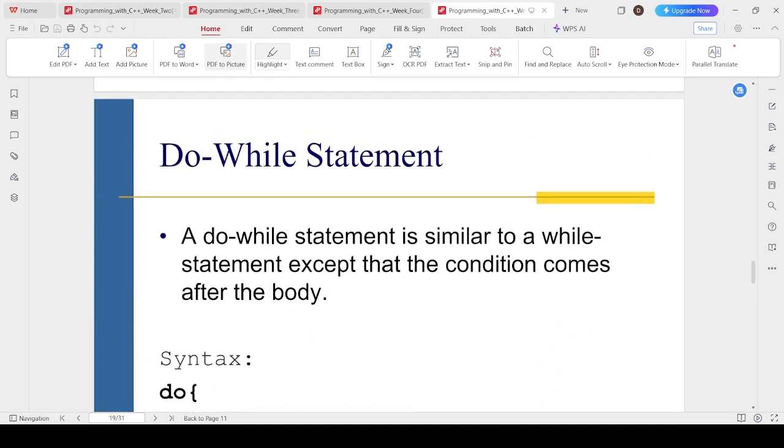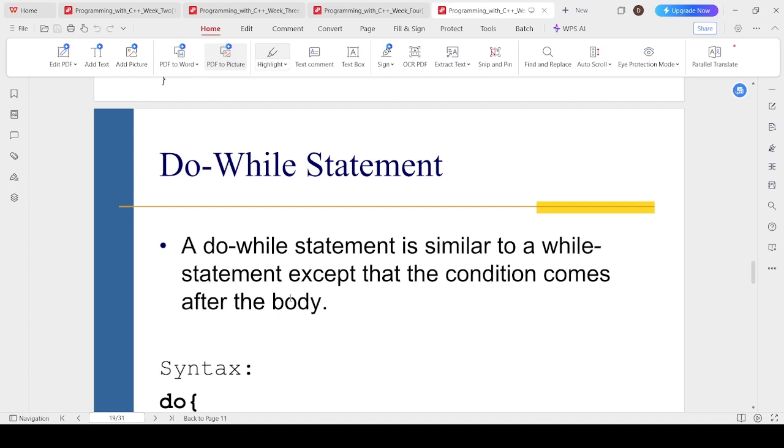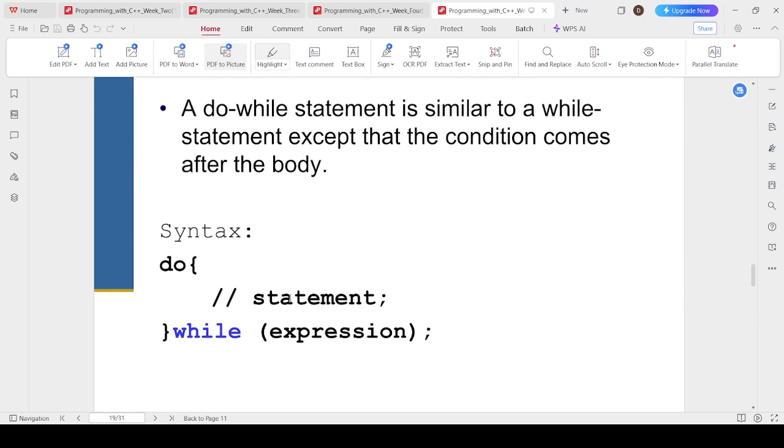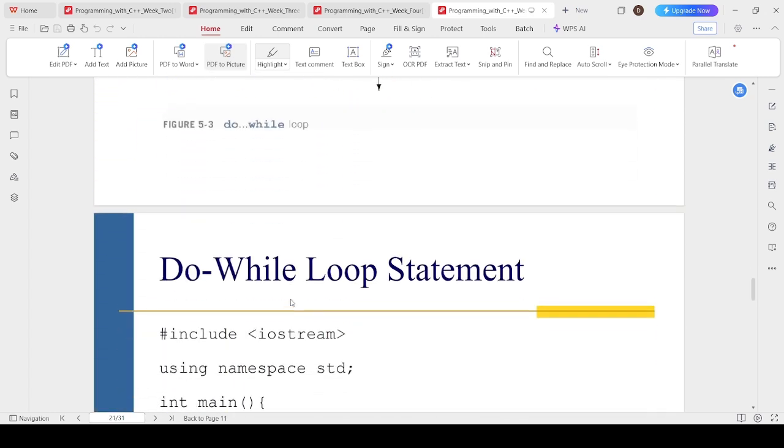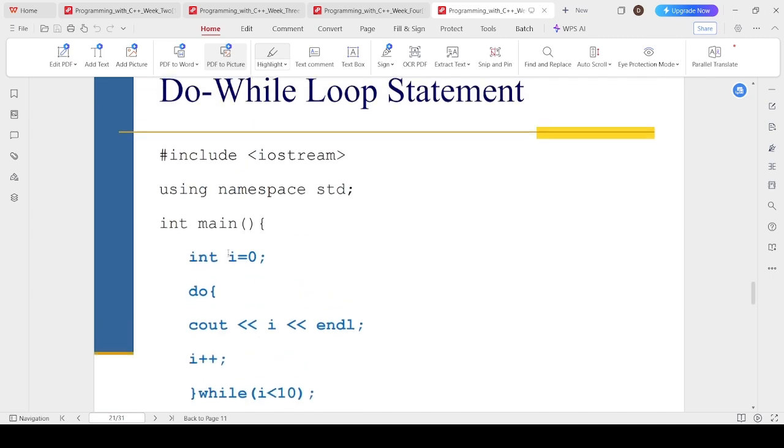We also have the do while statement. A do while statement is similar to a while statement, except that the condition comes after the body. The do while statement also has this code display.